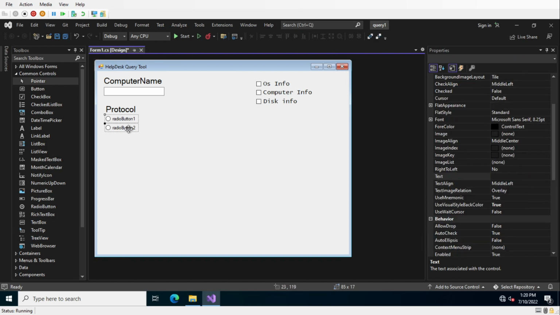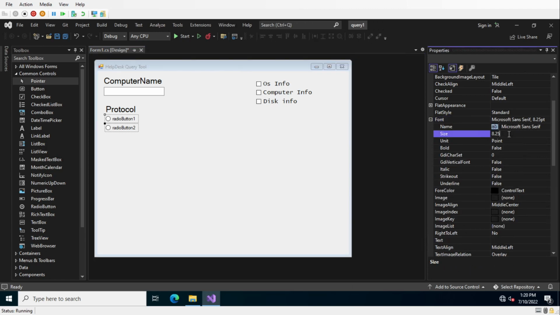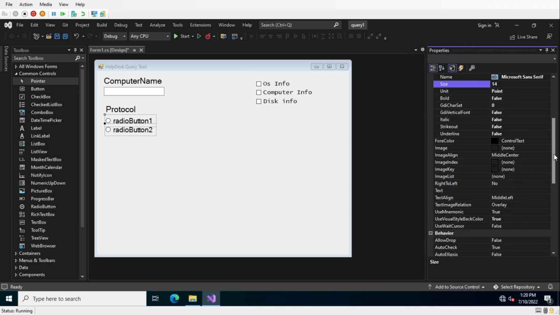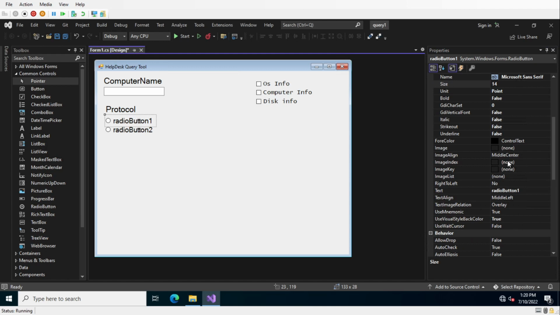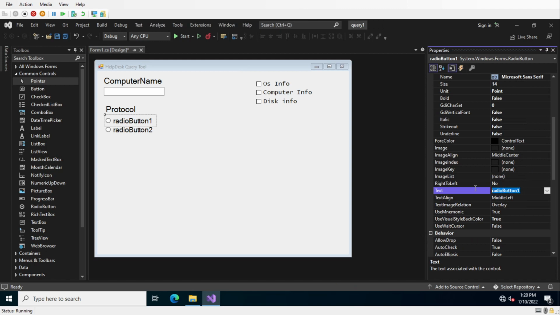And those are certainly way too small. So let's, again, adjust the font onto them. Maybe we'll do 14 font. And I'll leave the font as it is. And then the text for each radio button. So that radio button's text should not be radio button 1.